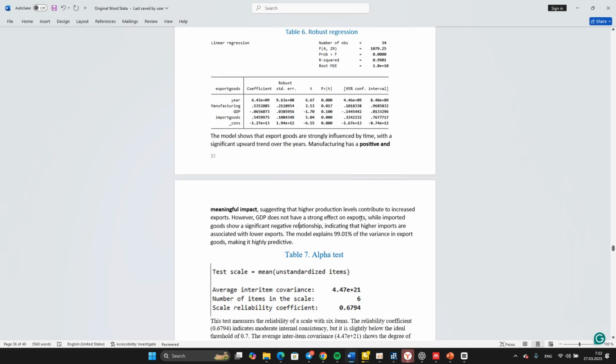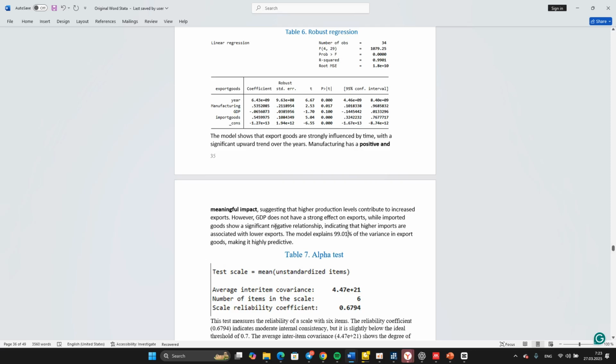GDP does not have a strong impact on exports, while imported goods show a significant negative relationship, indicating that higher imports are associated with lower exports. In previous tests, we tested only three variables, and I wanted to add one more, which is import goods. The model explains 99.01% of the variance in export goods, making it highly predictive.